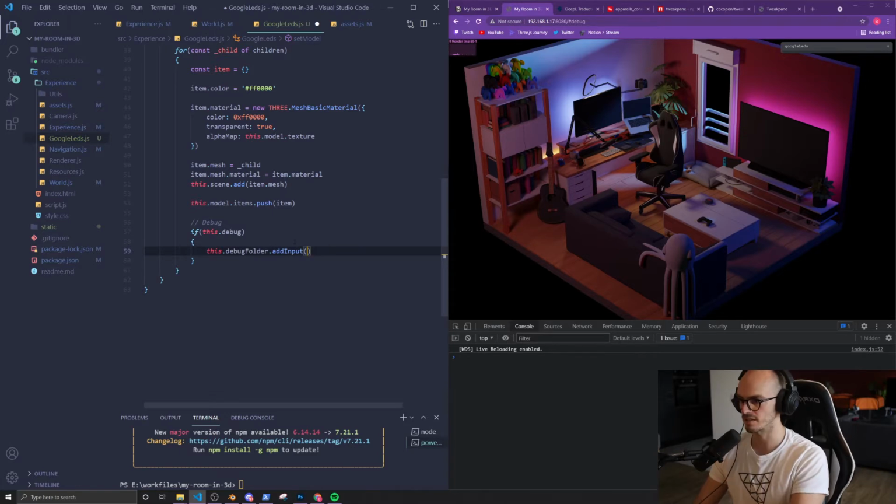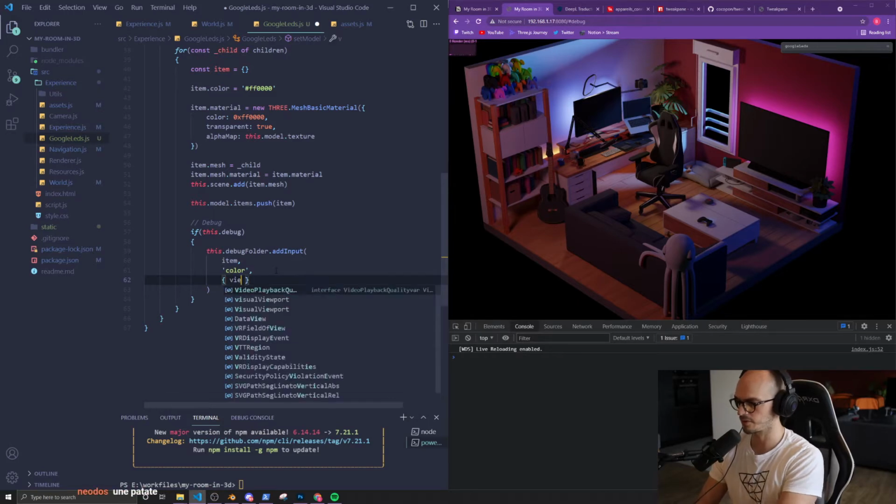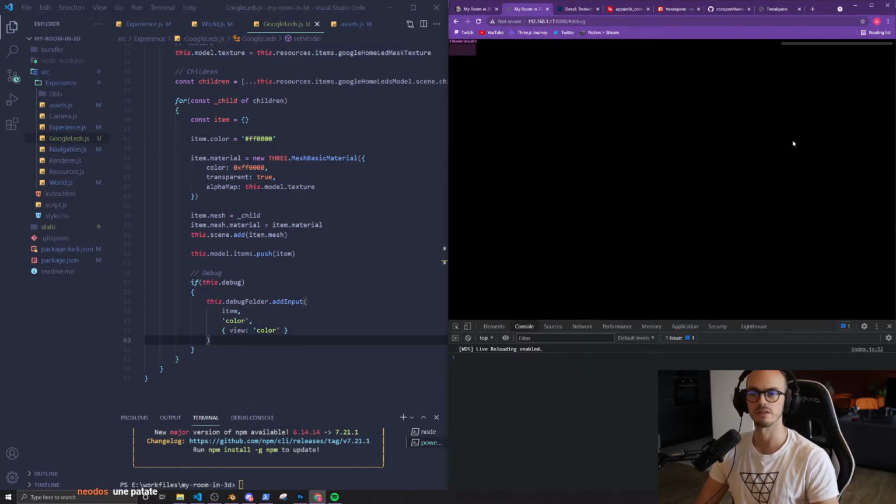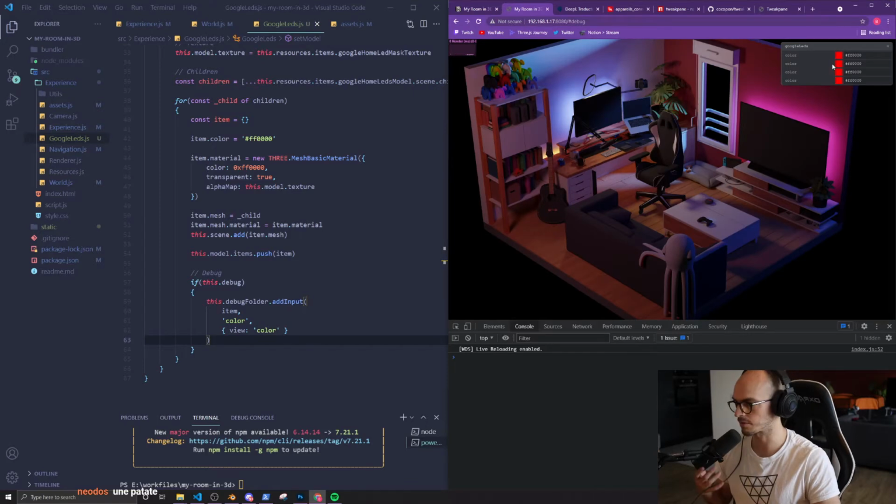No, it's not an object. So it's gonna be on item. The name of it is gonna be color, and we need to pass just one option as the object. So it's view color, because TwigPane doesn't necessarily know that this is a color, even if it looks like so. Maybe it's a text. So let me check. Yeah, okay, now it's working.